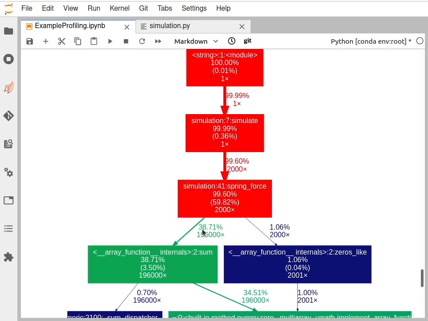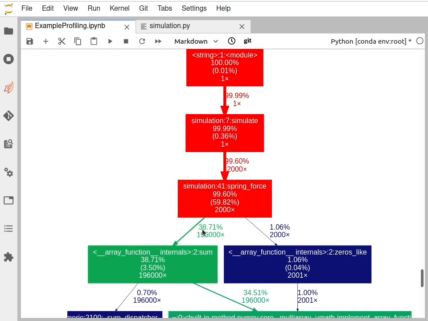So here you get a view that can also handle a more complicated situation, and shows you graphically in which part of your code a lot of time is being spent.